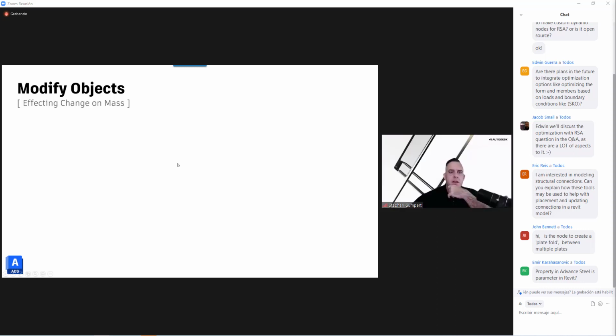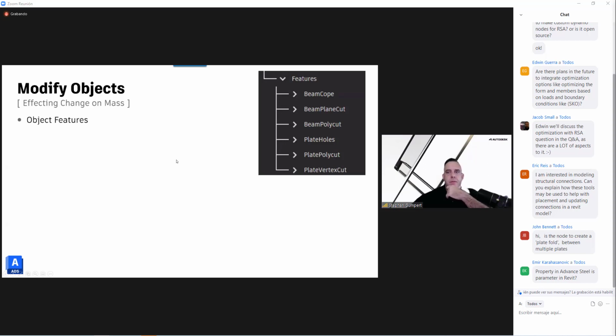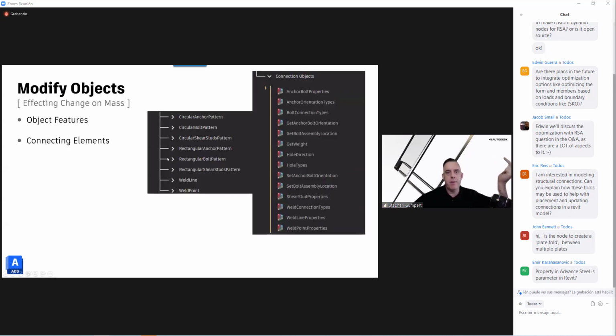Sure, definitely. So from a modification perspective, obviously cuts, copes, holes, polycuts, anchor patterns, shear studs. I mean, there are so many things. And again, you notice here, anchor bolt properties, right? There's lots of options here.